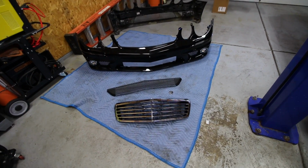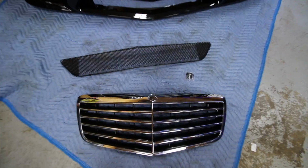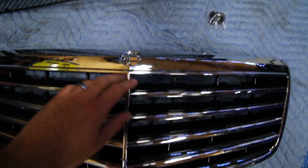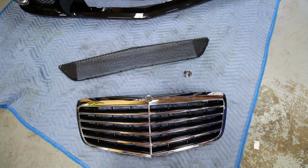Okay, everything that you see on my blue blanket is everything that comes with the kit, including the front E63 grille, but it doesn't come with the Mercedes plaque here, and I'll list part numbers down below for anything that's missing in this kit. You get this front mesh grille with the clips needed to hold it in.